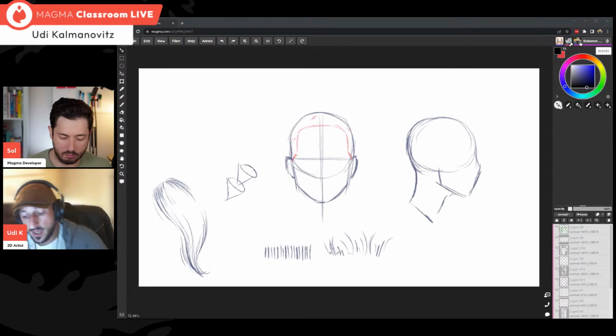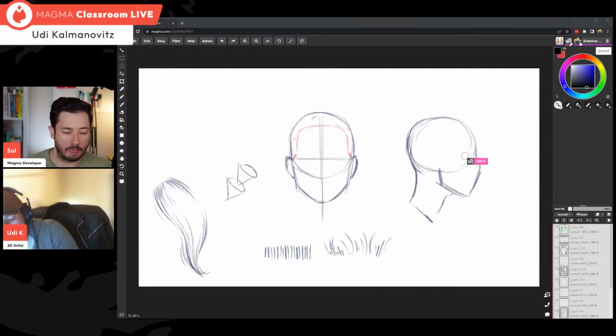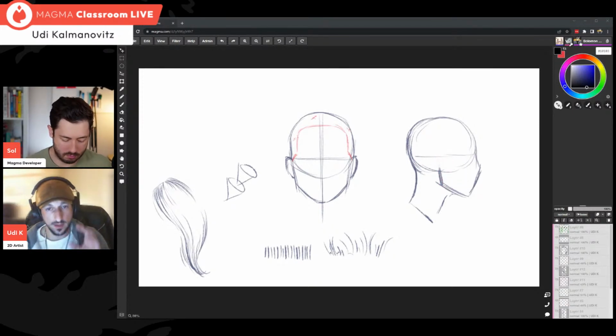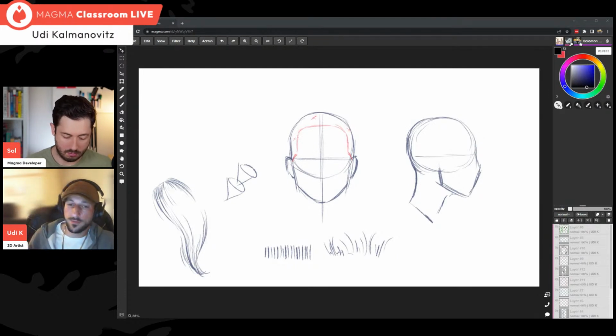And I really suggest that you also establish the size and the placement of the ears of your head, because the ear will be an anchor point for us to define the shape and the pattern of the hairline.